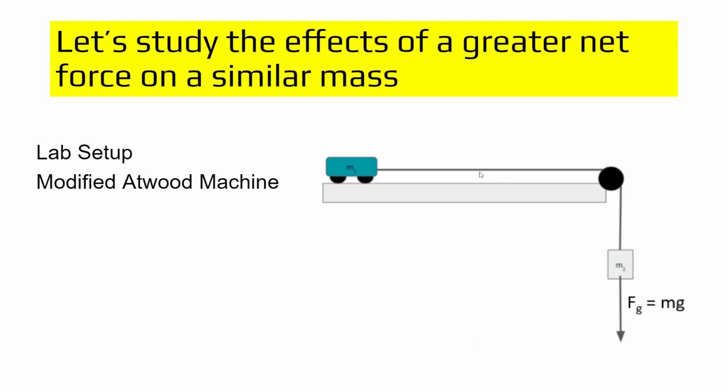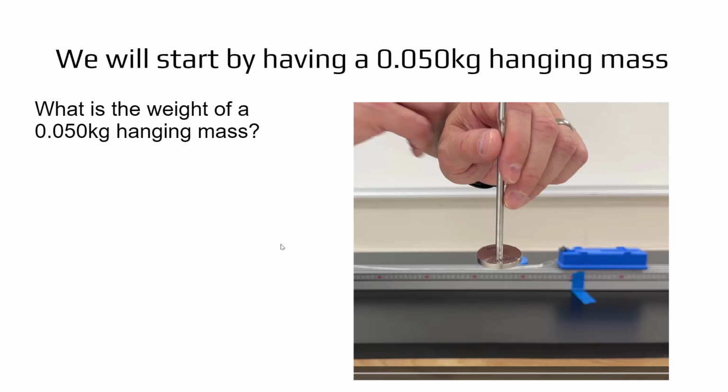But once the string is not clipped and I let this thing go, the weight of the hanging mass, M2 in this case, is going to pull the cart, and it's going to give it a net force to the right. So we'll just look at the cart when we're thinking about the system, what direction it's moving and how fast.